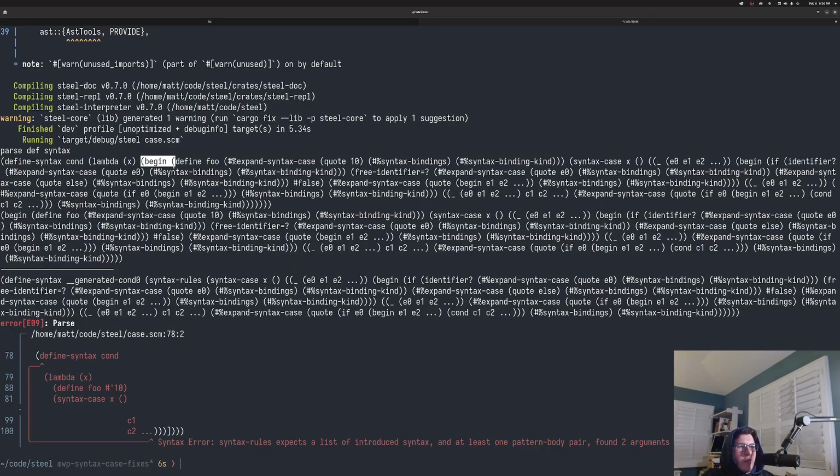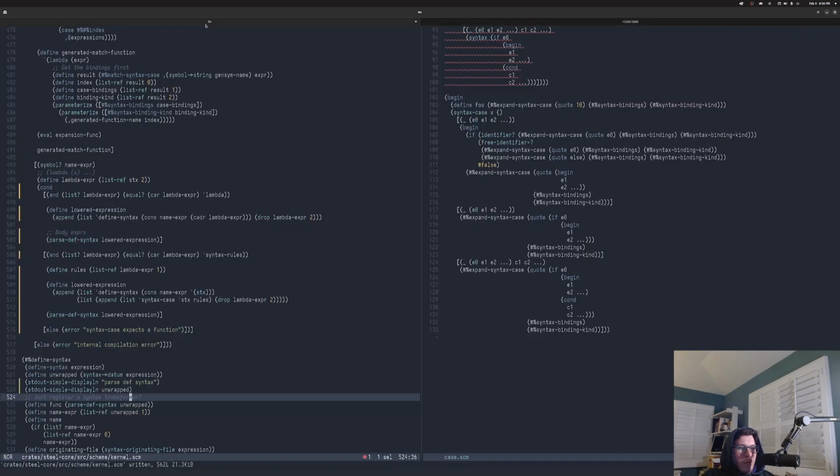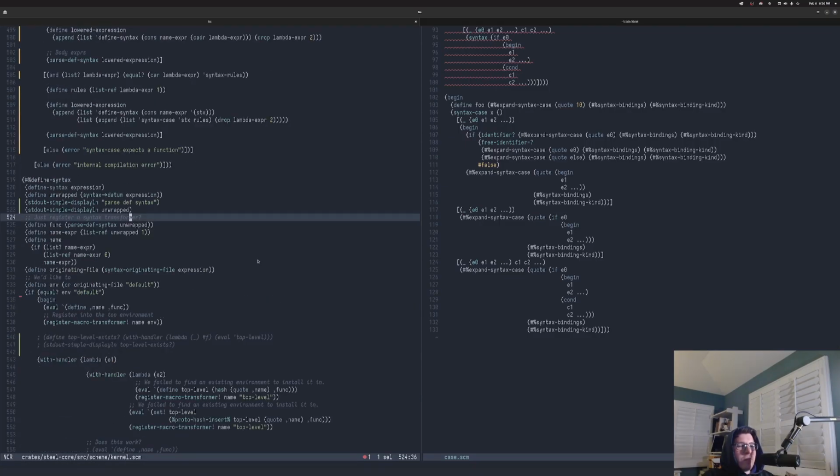Okay, so we're getting an implicit begin here in the lambda body. Right, that makes sense. Now the question is, why am I getting it here and not elsewhere?